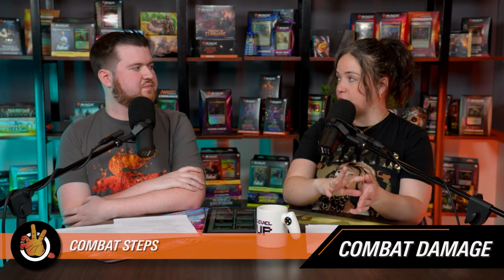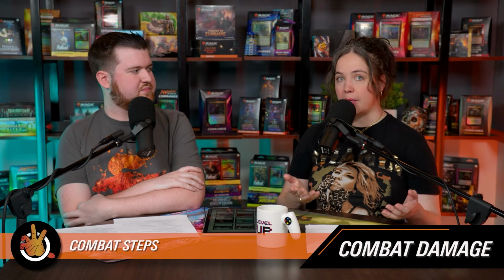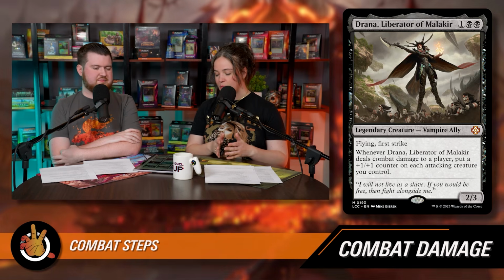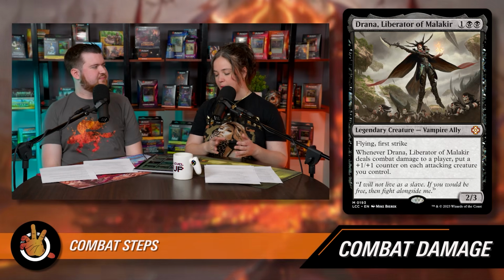Yeah. And this is really important because there are certain creatures that have first strike that are designed to work with combat in a different way because they have first strike or double strike. Like a Drana, Liberator of Malakir, which is flying and first strike, and it says whenever Drana deals combat damage to a player, put a +1/+1 counter on each attacking creature you control. So Drana deals damage first, puts +1 counters on all of your attacking creatures, and then all of your creatures that don't have first or double strike will hit on the second combat damage. And they'll hit harder because they're buffed now. So cool design, something very, very important to keep in mind.